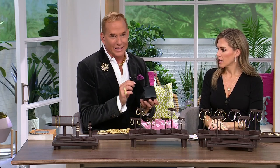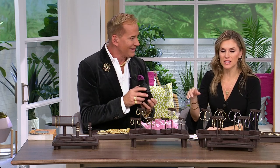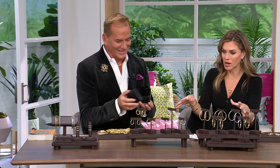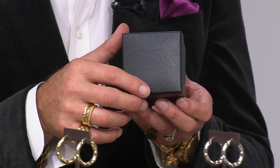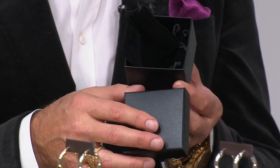You could break it up. It really is easy to break them up if you want to, but I think you're going to get them home and go, I love these. What happens most times when we have deals like this, and we've never done a trio of Bellezza hoops as a Today Special like this with so many great options and so many great finishes, is most people get them home and they try them on, they wear them, they get that first compliment, and then they go, I wish I had bought another set. Well, and then they're sold out, or then they're at the normal price.